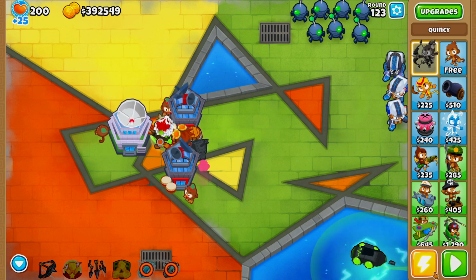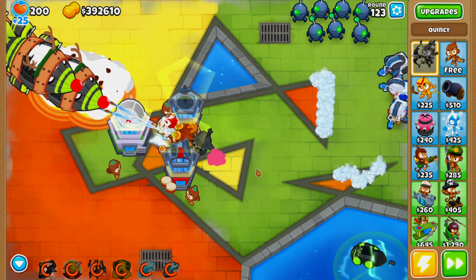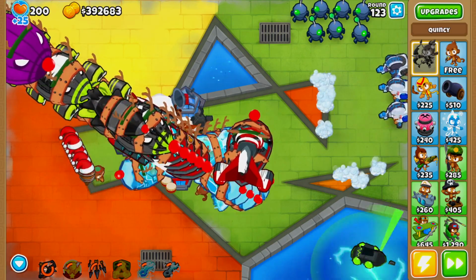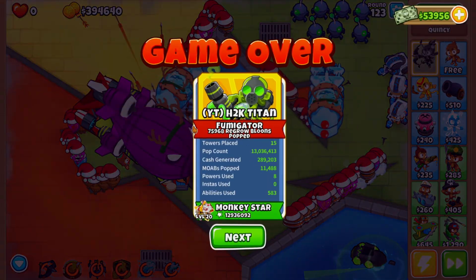I thought Quincy would make it until the reinforced bads. But here we are on round 123. Let's go ahead and full send. As you guys can see, Quincy's dealing with a bunch of reinforced ZOMGs here. Of course, we have none of the cooldowns off cooldown here, and as you guys can see, there you have it. The reinforced DDTs were just a little bit too much for Quincy to deal with, especially when he had to deal with all of those reinforced ZOMGs as well.